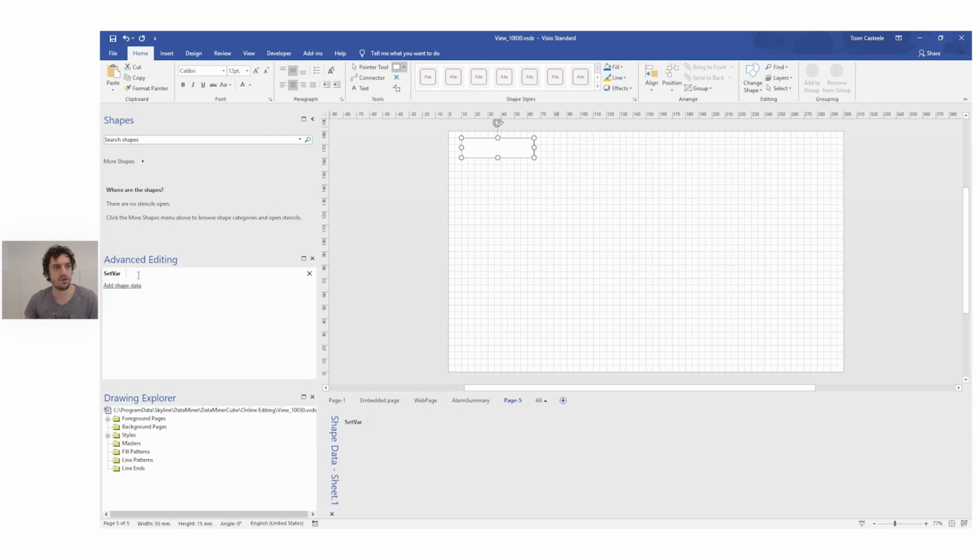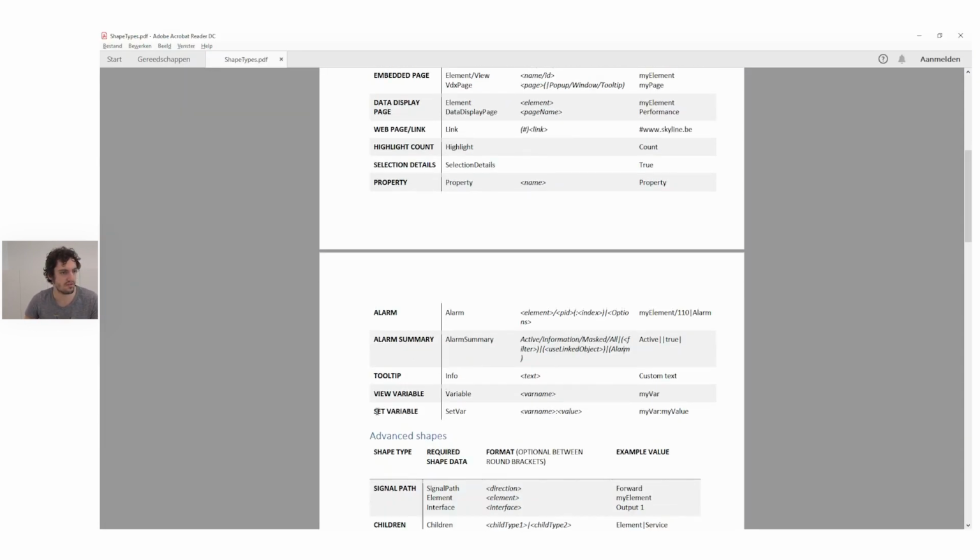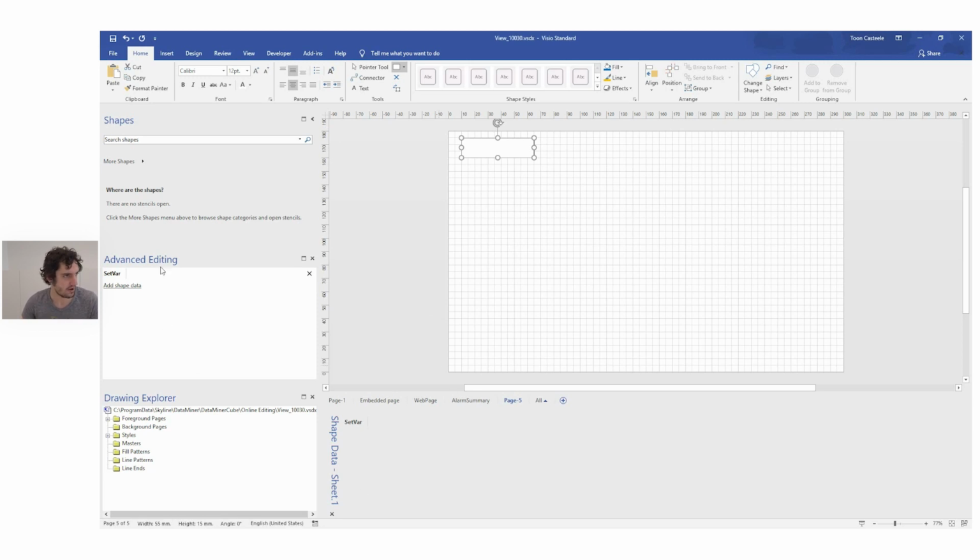And then first of all, as we can see in our PDF, when we go to set variable, we have to define the name of the variable, and then a colon, and then the value. So that's what we will do. I will call my variable my var.